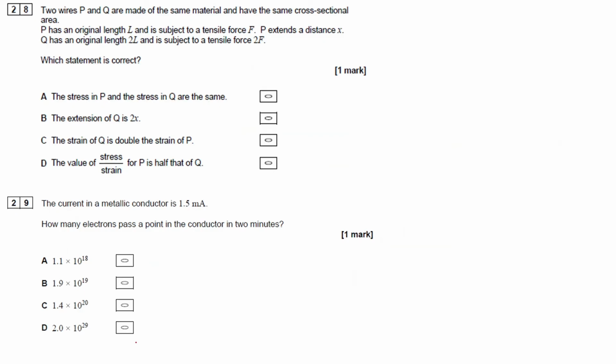Question 28 is asking us about the stress on a material, strain, extension. It makes sense that if it's going to be mentioning these quantities, we could write the Young's modulus equation, which is stress divided by strain. We know stress is force over area, and strain is extension over original length.